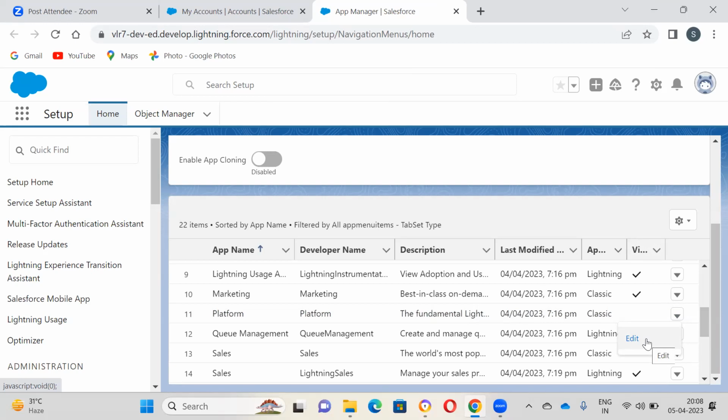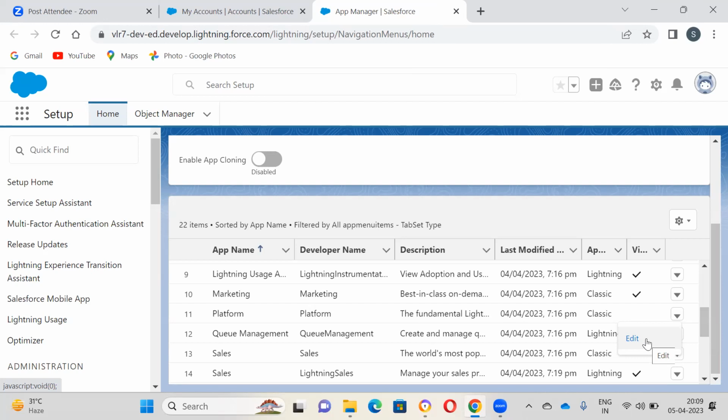The logo will not be copied because in classic experience we have an object called the Documents object. Whenever you want to upload any image into your classic application, first you have to upload that image into the Document object, and from that object we reference it in our application. Whereas in a Lightning application, we don't have any Document object. We directly upload the image from our local system, getting the image from Google Images or the client, and uploading it onto the application.